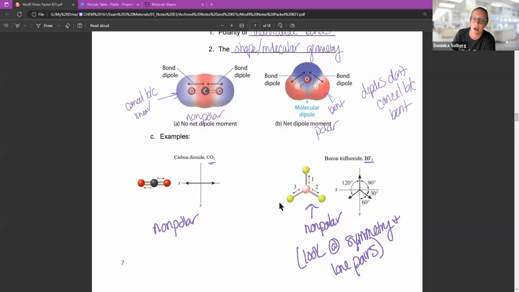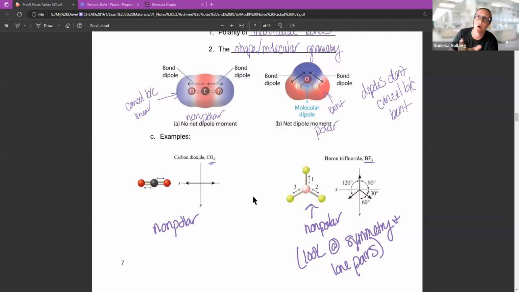So what I want you to look at when you're trying to determine if something is polar, now if you know how to add vectors, add the vectors, but I want you to look at the symmetry and if there's lone pairs on the central atom, because first of all, these have to all be the same atom. Okay, for example, if this was like hydrogen and these two were fluorine, then this dipole, number 1, would not be the same size as 3 and 2, and it wouldn't cancel out. So the molecule has to be like symmetrical all around. If one of these is a lone pair, that's going to affect the shape, and that is going to affect it and cause it to be polar.